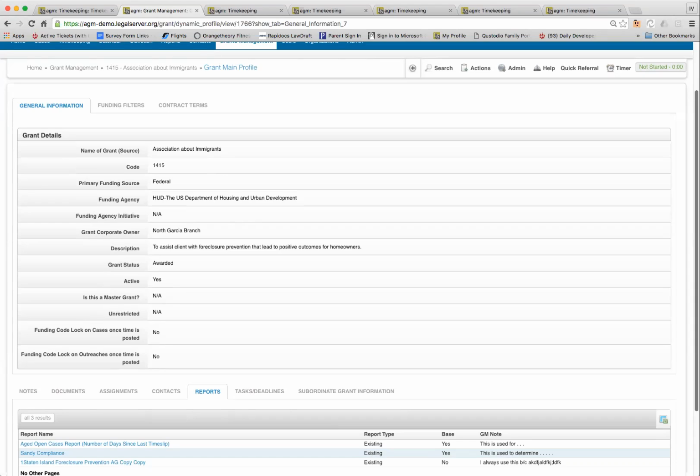VAWA would be a restricted grant in this sense. Typically in a VAWA grant, you're going to invoice DOJ for the work you do, and you're going to get paid an amount of money for every hour that you work. So we want to spend down those grants first. That's an important concept we'll come back to later, but that concept of being restricted and unrestricted for the purposes of this is an important one.